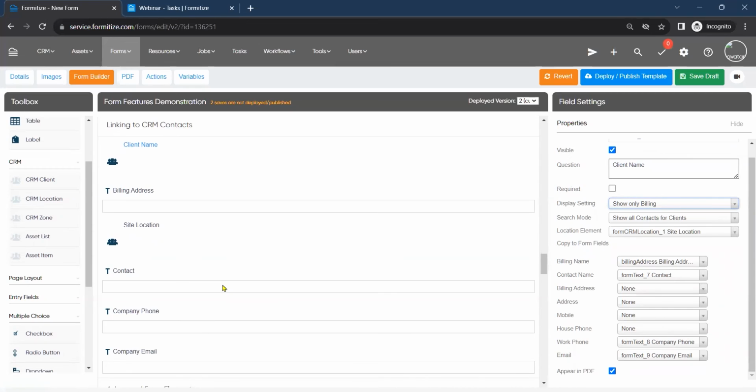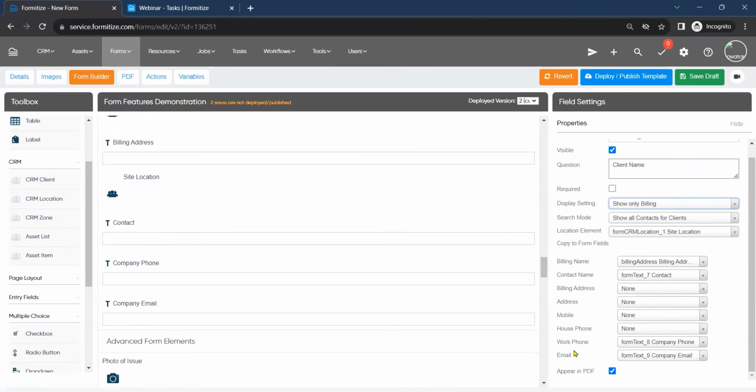So just like we set up for our Lookup Database, we have a list of elements that are available from our contact details for a client in the CRM. And then here we can select the relevant field from our form that detail will populate to. So based on the options that are selected here, we have the contact name from that client being populated into the contact field.